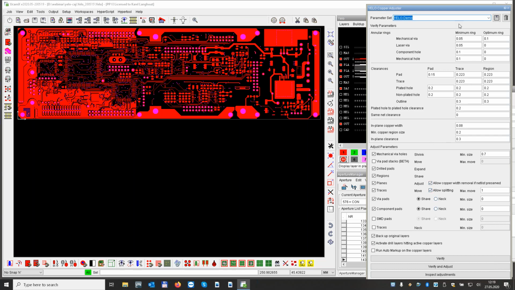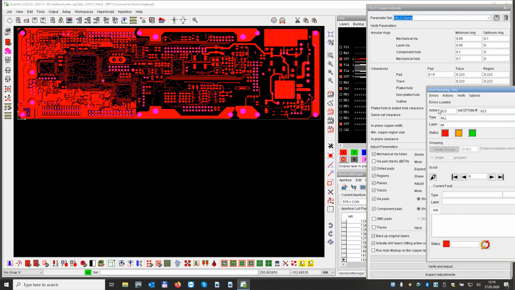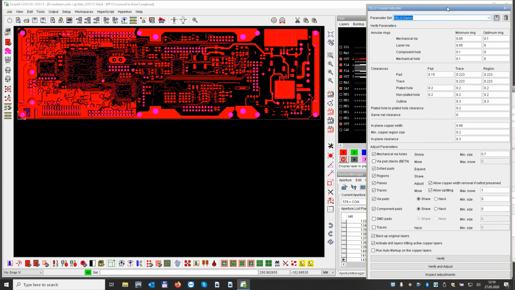After that, I will show you, because you already saw here, you have this little window, like it says there's still 822 violations. So we'll have a short look what this is all about. Like, shouldn't it go all automatically? Well, it actually does, but we'll take a look at that later on. But first, let's just go through the list and see what kind of repairs YELO actually did.